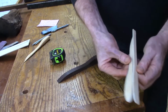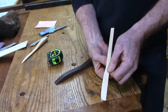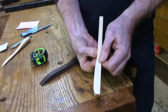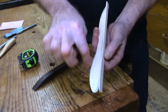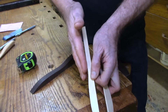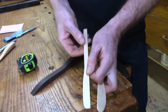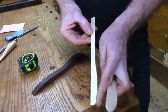So I'm thinking about the top of the handle. If I'm looking down from the top dimension now, this is the profile, but now if I'm looking down from the top, I want it to be bulbous at this handle part, but then get kind of narrow, like a knife edge. So I want it to end up being about 1/4 inch wide out here. So I made this template and cut from just one side.